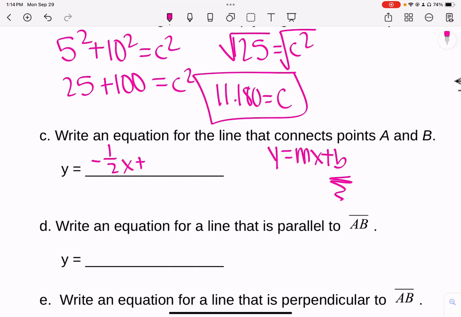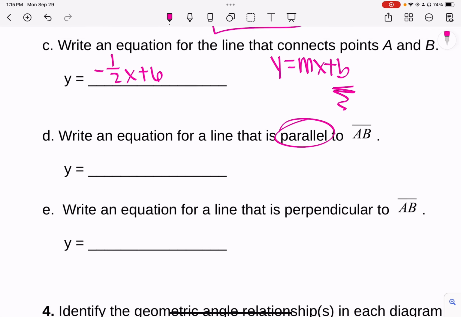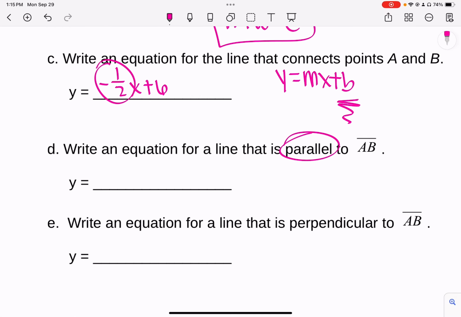Sometimes it doesn't hit perfectly, and then we'd have to do some other things, but this one worked out for us. So then part D, it says write an equation for the line that is parallel to AB. So just like on the front, to make it parallel, it has to have the same slope. So all we need to do is make sure that we're using that same slope. And then it really doesn't matter what you use for your B. So you can put any number there. I put a blank on the answer key, but I'm going to just put a 1 there. So anything there, the only thing I wouldn't recommend putting there, is a 6, because then that would make it the same exact line as the one before, and we don't want that.